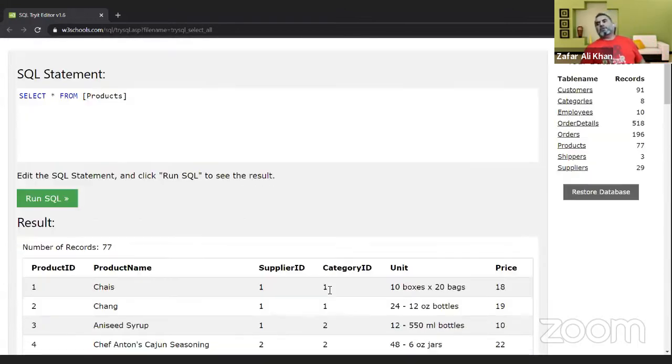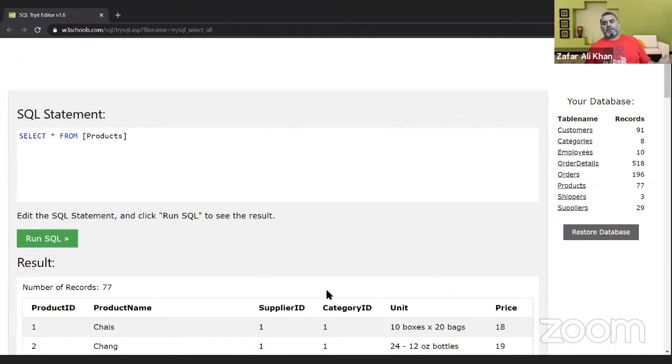I have no other way, other than to write a program or run this SQL, to find how many products fall under each category. So what I would do is use that aggregate function count, and the group would now be the category ID.